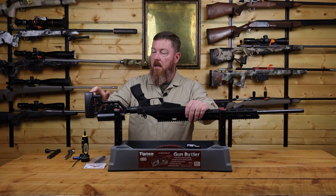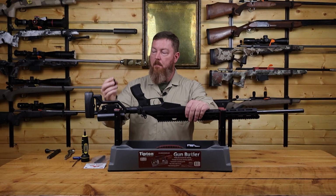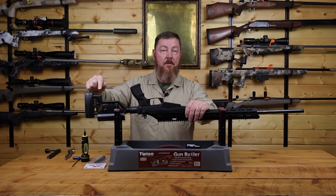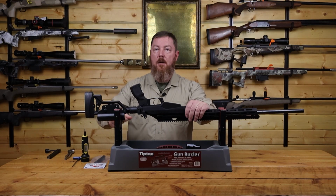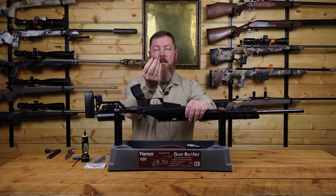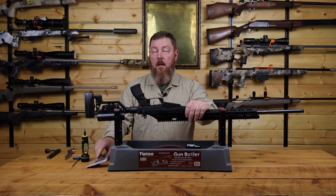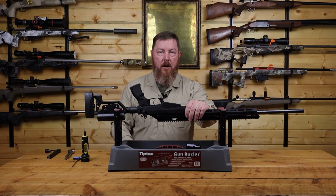Perfect. And every once in a while, the pin that's inside of here gets stuck inside of here. And if that's the case, you use your pliers and just pluck that right out. But we were lucky, the pin came out with our Picatinny rail. Now, let's install our bag rider.